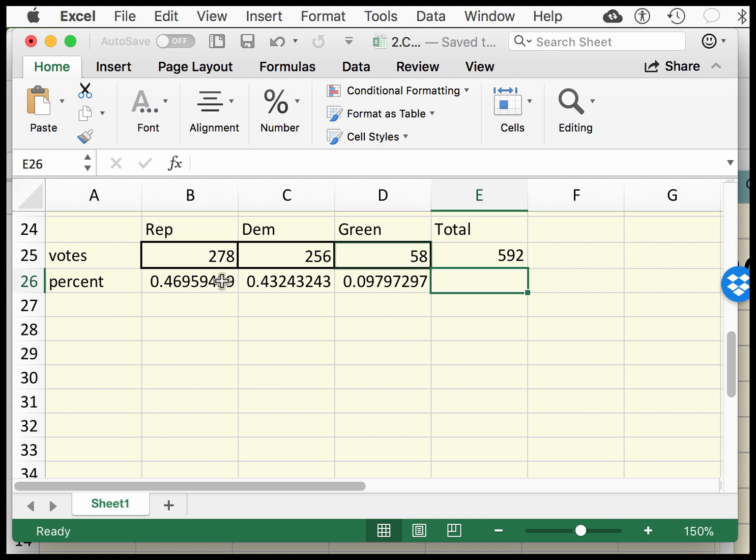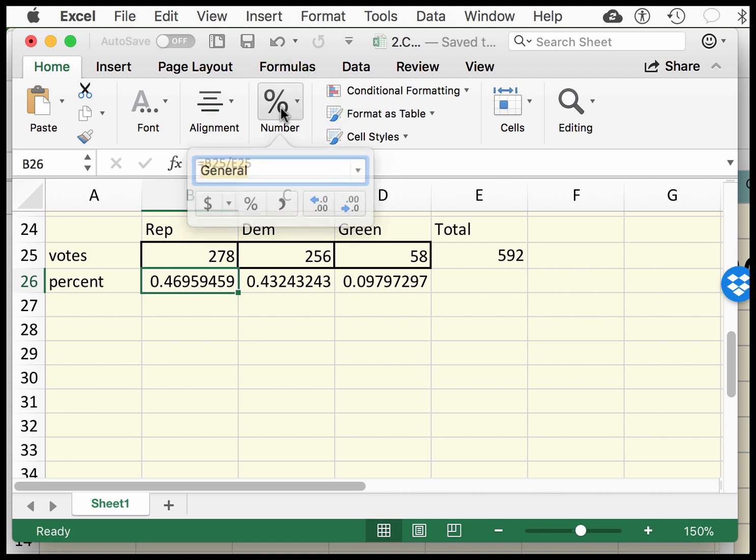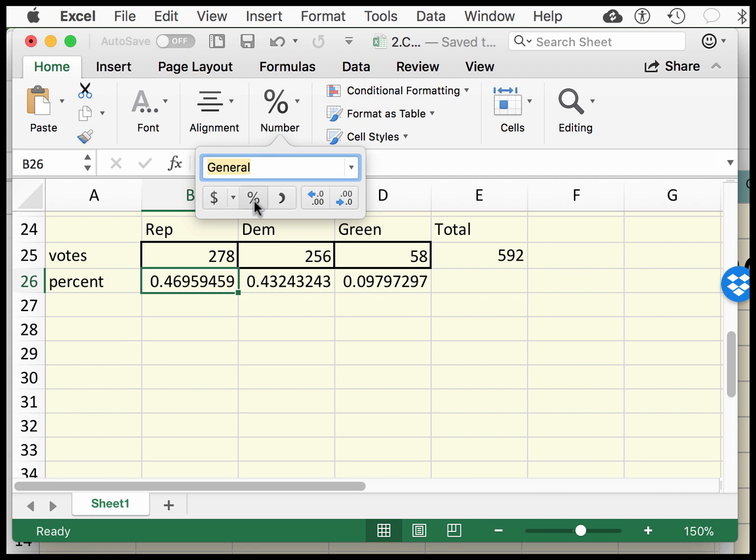Okay, so what do those numbers mean? Those are actually percentages written as decimals. So if you were doing this by hand, you would multiply each number by 100 to get it into percent form. But there's a shortcut in spreadsheets. There's just a button you can click that will show the decimal as a percent. And so you look around for a percent button in your spreadsheet. Mine happens to be right here, looking very big and obvious. And it gives you several choices. I'll choose percent. There it is, 47%. Repeat for the other two.